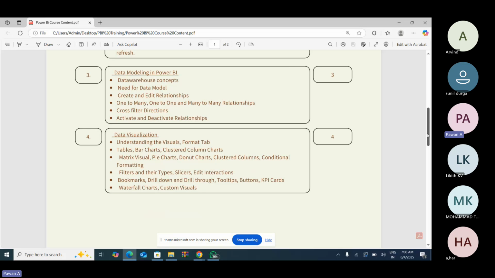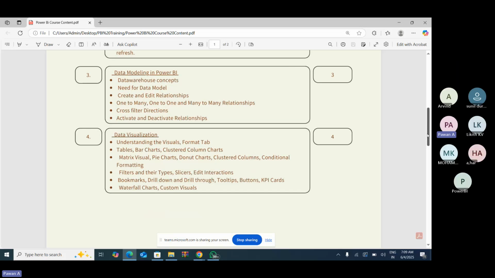Then we'll discuss the next thing, that is data visualization. Before we understand how to create visualizations in Power BI, we'll understand which visuals need to be used in different use case scenarios, like where exactly bar graphs or column graphs are used, where pie charts are used, and which scenarios use line charts, tree maps, or map visuals.